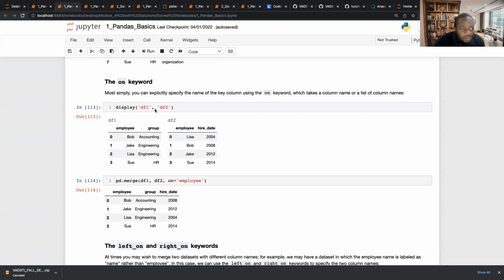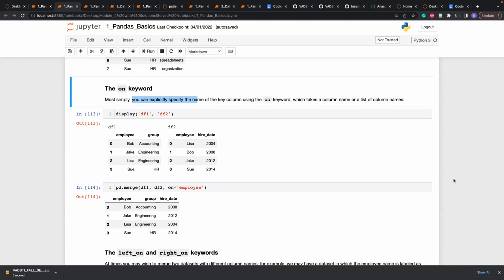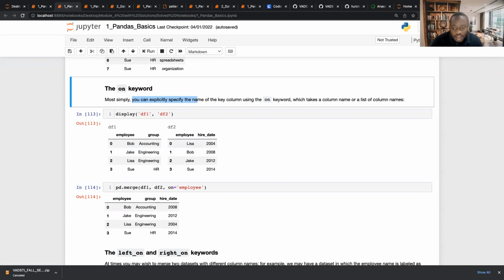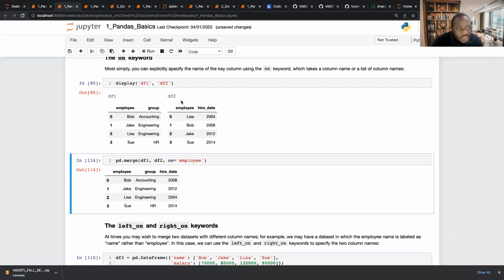There might be certain instances where you explicitly want to specify what the commonality between the two columns is. In this example, we have DF1 and DF2, we merge them, and we specify what the commonality between the two tables is by using the on keyword.